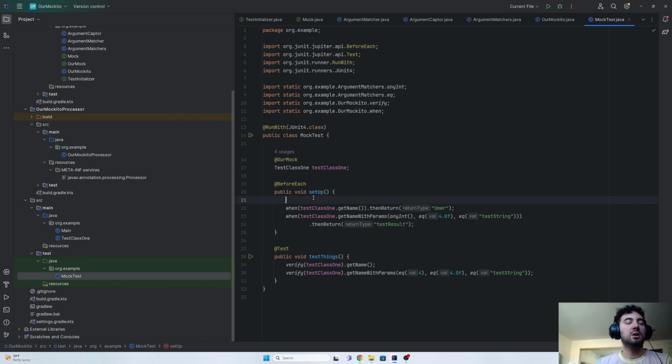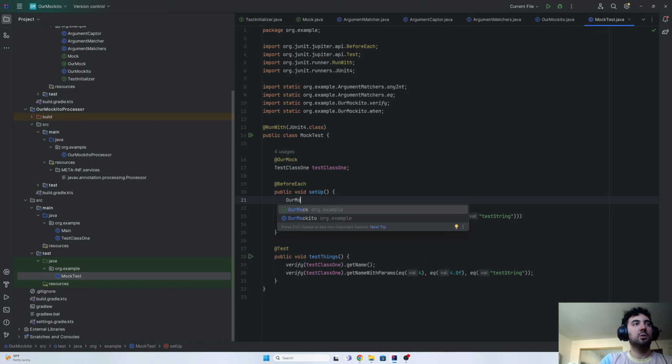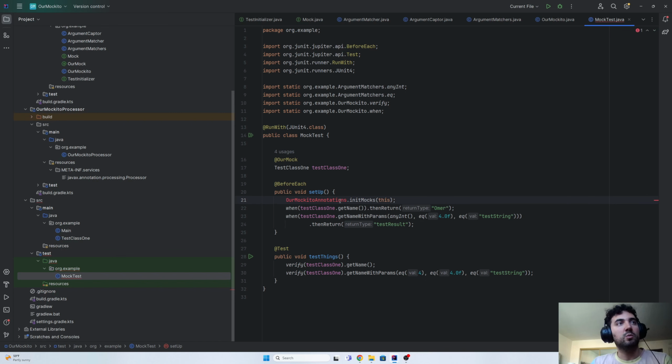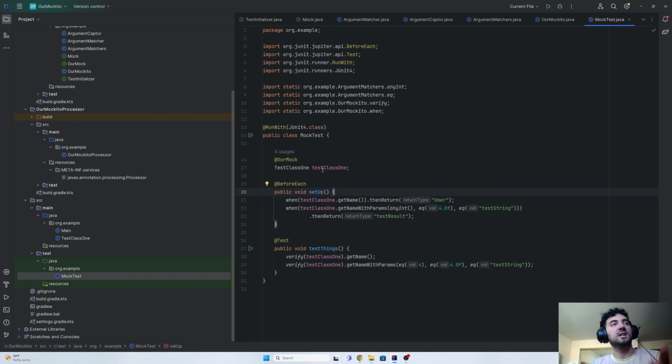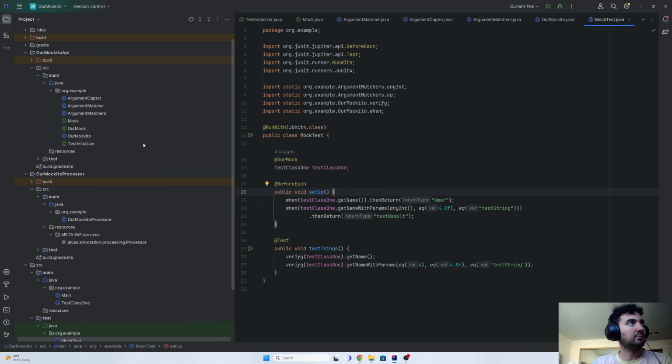And then when we call our Mockito init mocks, which obviously doesn't exist, this method will go find a test initializer for mock test and will initialize this thing, meaning that every single one of these mocks will have an assigned value after that.